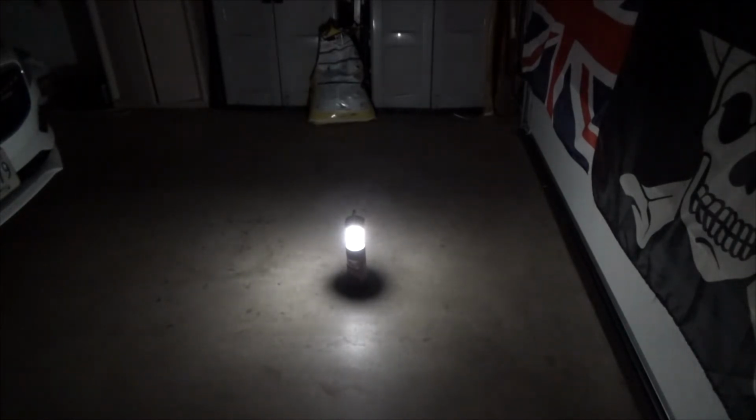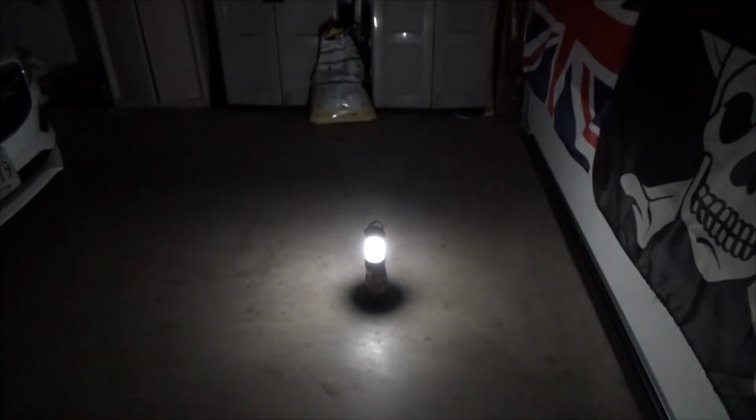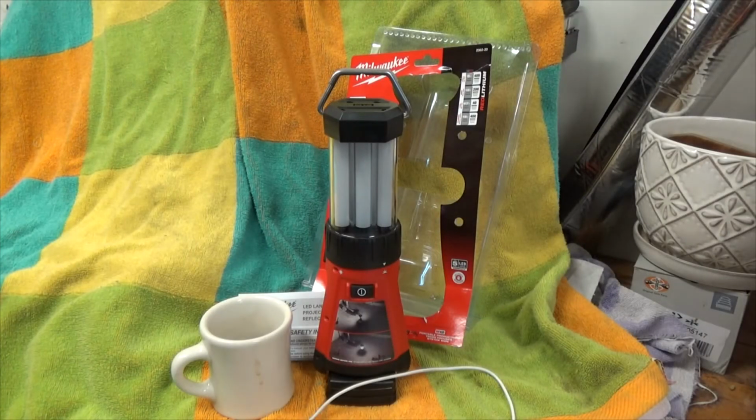The same area is lit up. It's just not as intense, let's say. And the strobe light, I'm going to turn it on, but you know what? It's usually crappy for the camera, but I'm going to turn it on anyway. Alright, there's the strobe light, and it looks way different with your eyes than it does with the camera. Sorry about that. Alright, when I turned the strobe off, it went to the setting I was at, which was the 40 lumens.